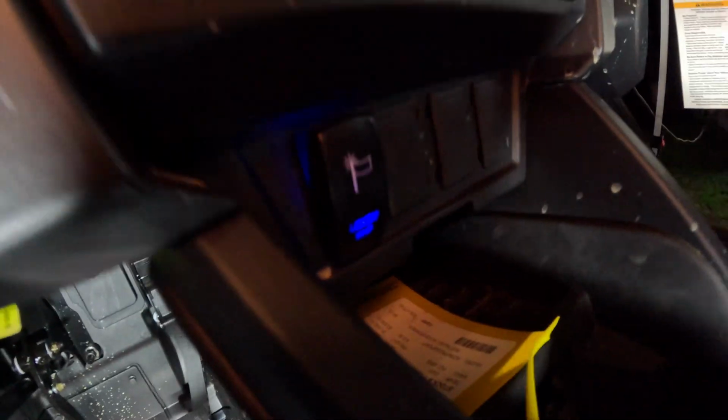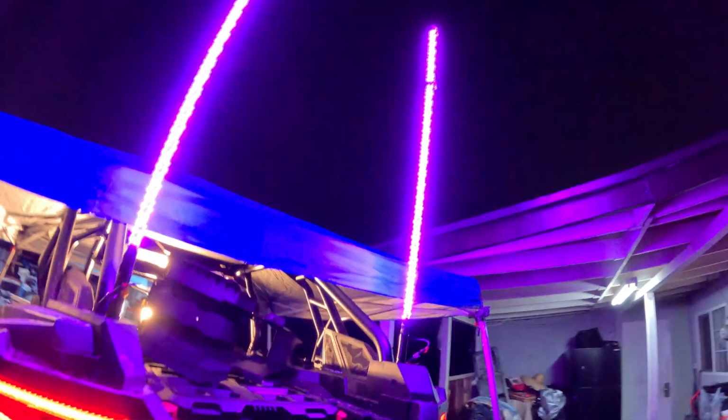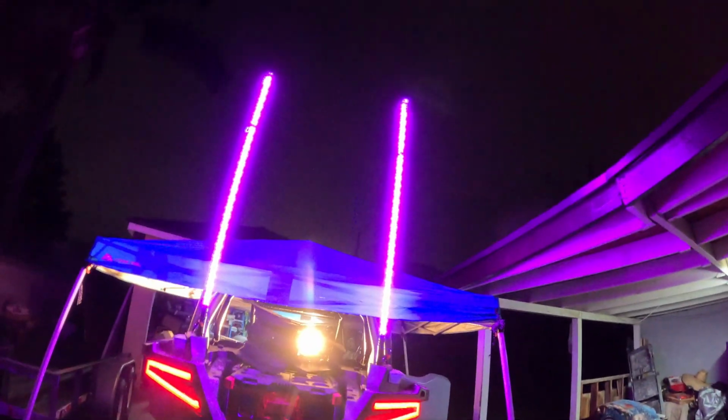There you go. It does this with the key on, it will be lit up like that, and then when you turn it on, it lights up the flag, or yeah, the whips, the flag, whatever you want to call it. And here it is. There's the whips installed already.